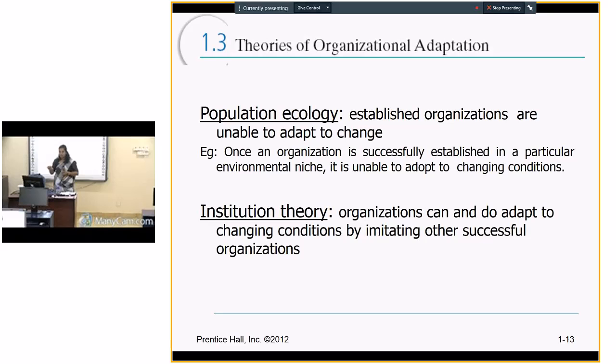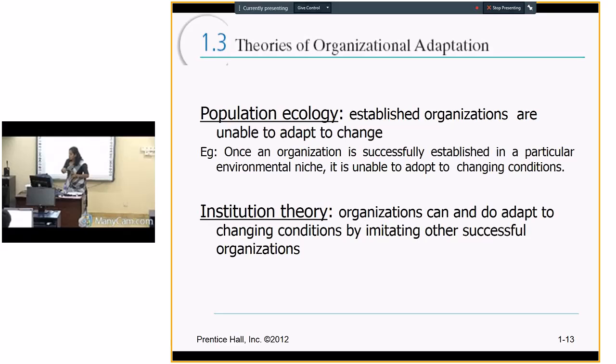Got the point? Understood? Assuming we are catering only to the youth, then we might be bothered only about the youth. How do we serve them? So likewise, in that particular organization, it is impossible or they are not able to adapt to the changes happening. For example, we can say Kodak, once it came to the market, was the pioneer of the photographic industry. Although they came up with digital technology, they did not come to the market at the right time. They pioneered digital technology for the photographic industry, but did not come to the market at the correct time. That's why population ecology highlights that if they are unable to adapt to the changes at the right time, they might not be able to sustain. Got the point? That is what we call population ecology.